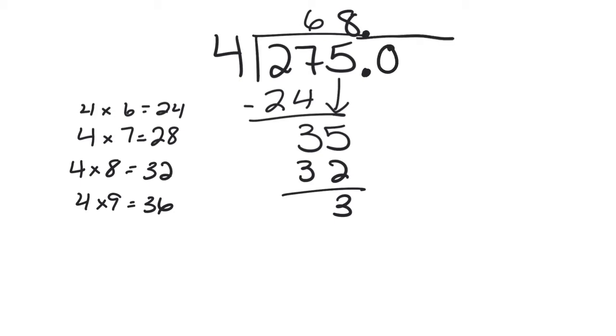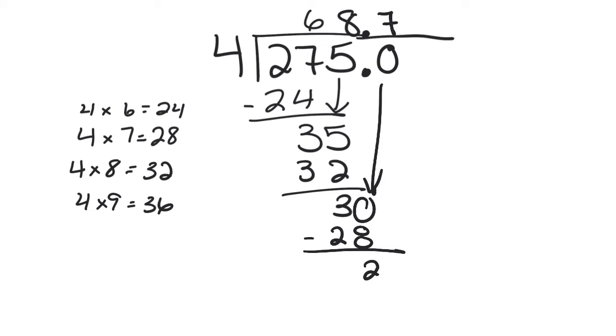We're not adding a 0 up here at the top because that would mean it goes in there 0 times. So we're going to drop the 0 here, and 4 goes into 30. I can see 7 times from my list I created, which was 28. We have 2 left over. We're going to add another 0 because we still have that remainder. You want to go until your remainder's done or the number repeats or a teacher has told you to round.